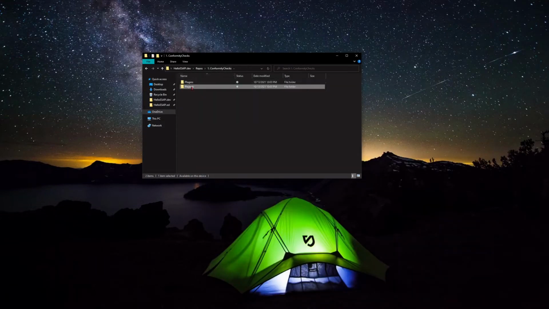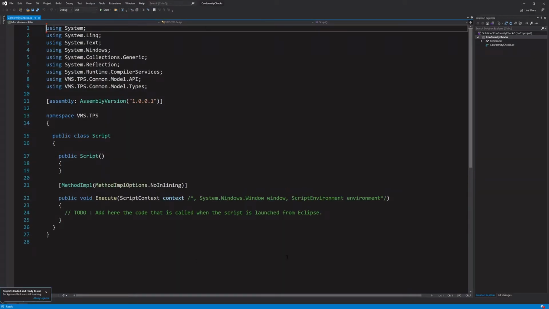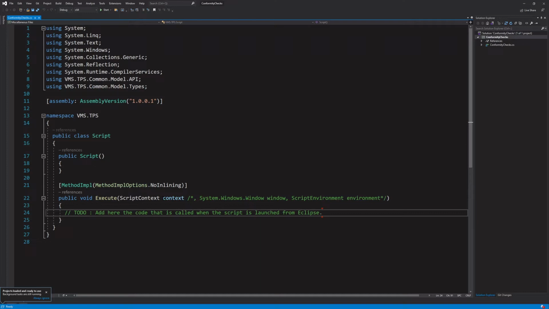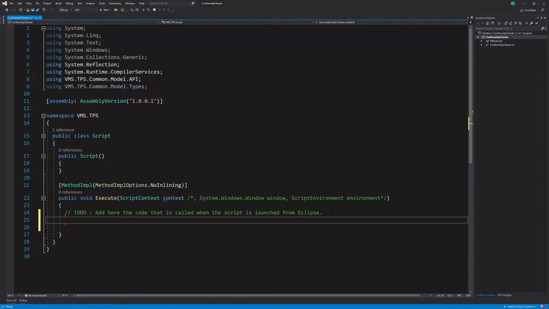So what we're going to do is hopefully run through this pretty quickly, because I want this to be the simplest form that this could be, at all. So we have this script context, and this is the context of whatever patient that we've run it in. If there's not a patient open or whatever, so we can just create... We don't need this, because all we're going to do is present a message to the user with whatever the values are.